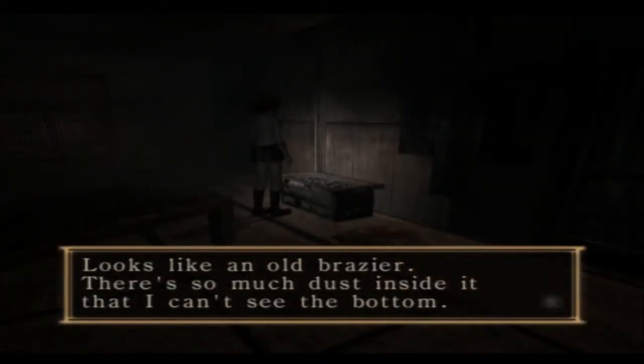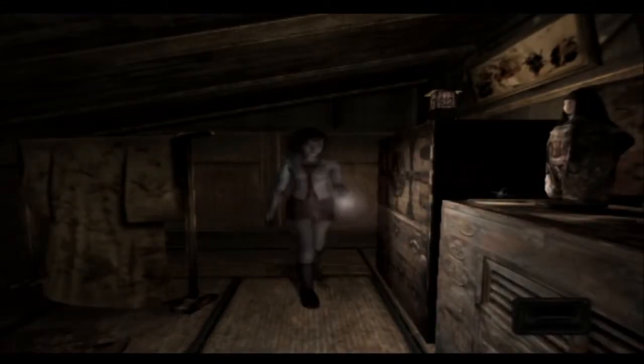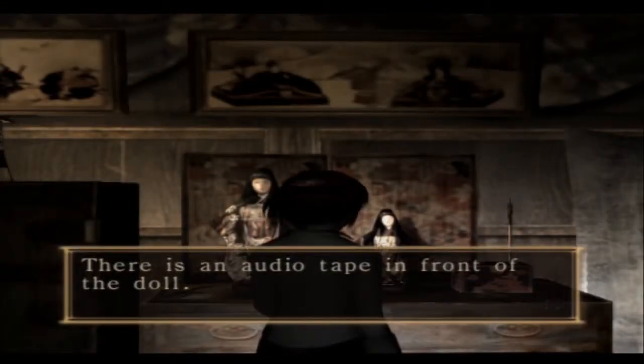It's an old desk. It's like an old brazier. It's so much dust inside that I can't see the bottom. Oh, there's another way out of the room. I didn't notice. Safe station, my friend. I haven't played long enough to actually justify ending the episode.